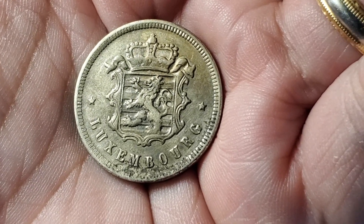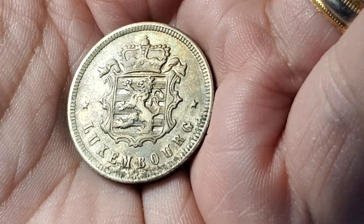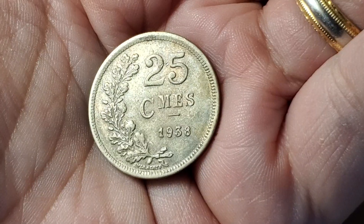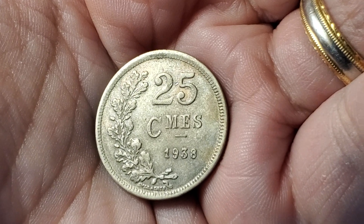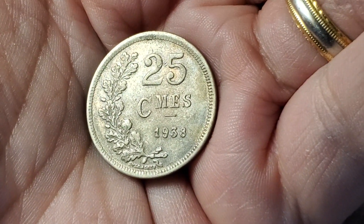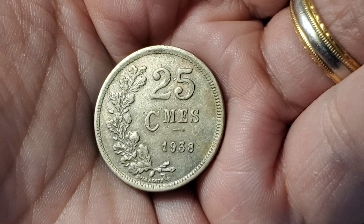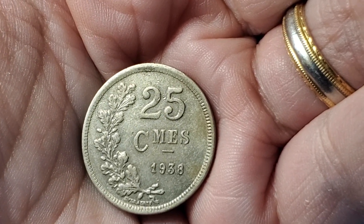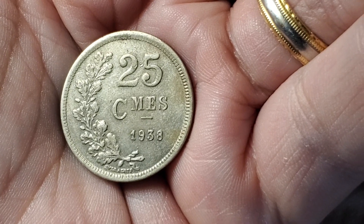Here is a coin from Luxembourg — we saw a coin very similar to this in the last video. They actually spelled their country Luxembourg here instead of Lëtzebuerg, and we've got the standing fighting lion with the crown above it. On the reverse, the last video's coin from 1937 was very similar for the 25 centimes, except that one abbreviated centimes as 'CTS,' but here we have centimes abbreviated as 'CMES,' making it a different coin — KM42A. The A means this coin is copper-nickel, but at another time there was a version made of bronze.